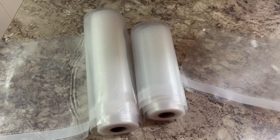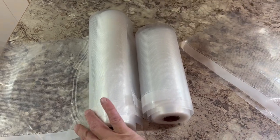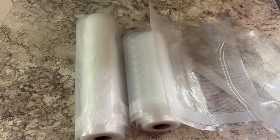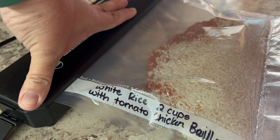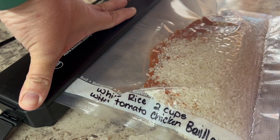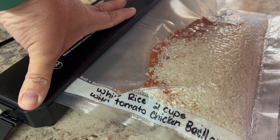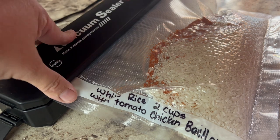Next, I cut off one bag from each of the rolls. I'm going to use these to seal up some rice. In the smaller bag, I'm going to do 1 cup of rice that I can just toss into soup or whatever I might need it for, and it'll be pre-measured. In the bigger bag, I put 2 cups of white rice with 2 tablespoons of tomato chicken bouillon, and I'm sealing this up so I can just throw together a quick side dish one night with our dinner. It's already seasoned and ready to go.